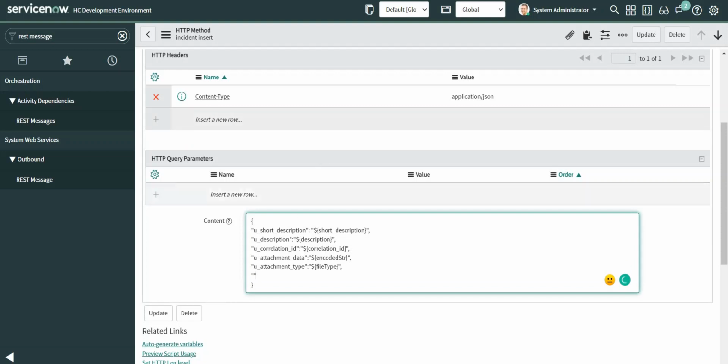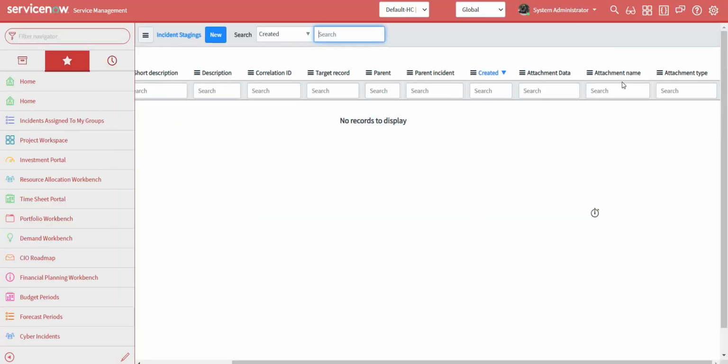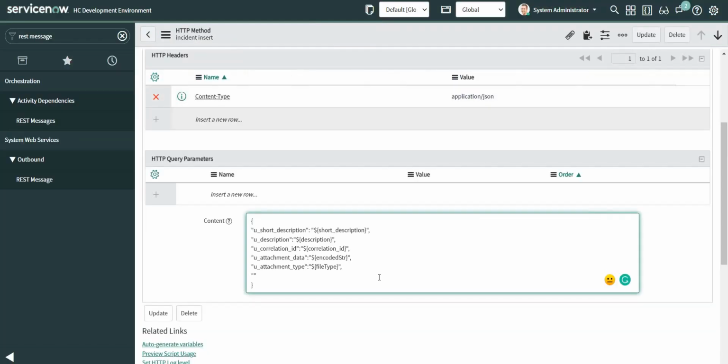Third and the last one is attachment name. And for that, if I'm not wrong, I used a variable with the name file name.